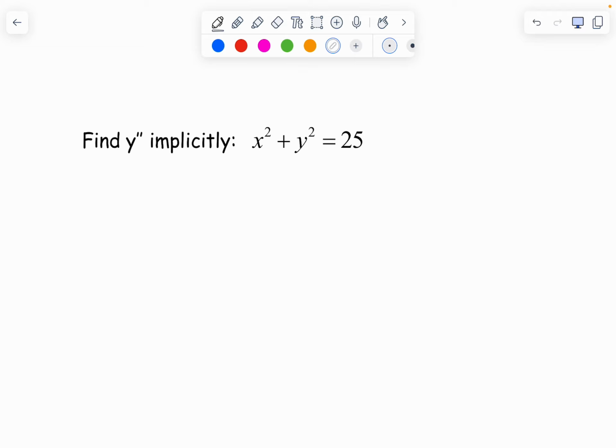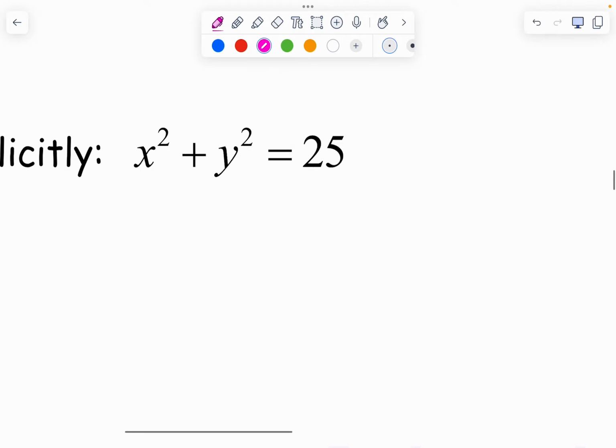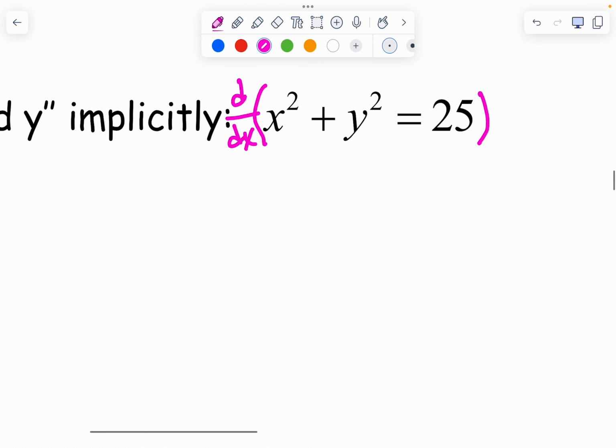Okay? Something unique happens when we derive a circle. So for this one, the circle is centered at 0, 0. What is the radius? 5. Okay? No matter where the center is or what the radius might be, our slope function will always be the same. So I'm going to prove that to you. So here I go. Let's go ahead and derive this with respect to who? X. So here we go.